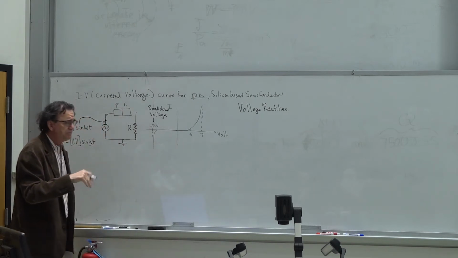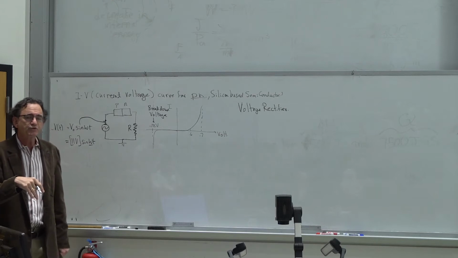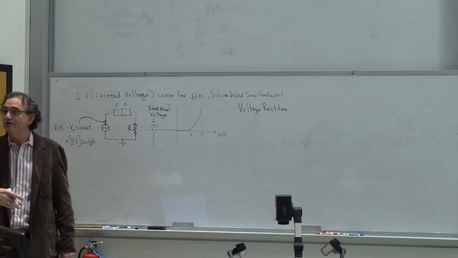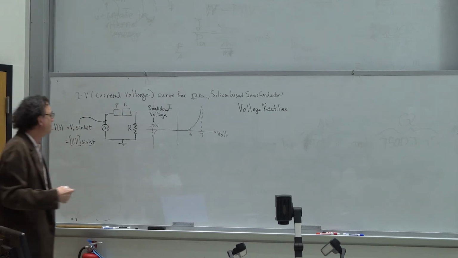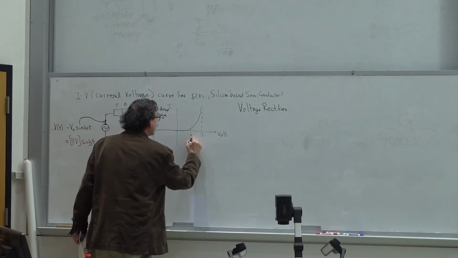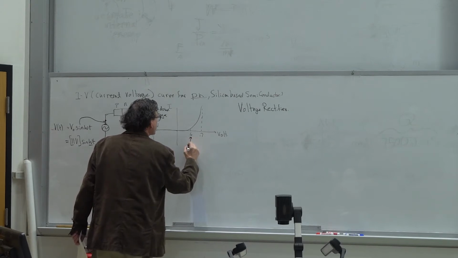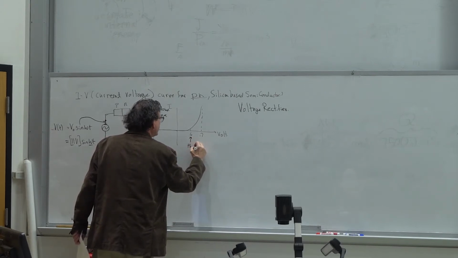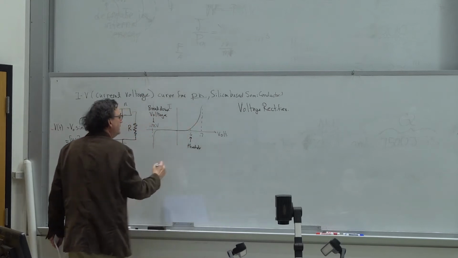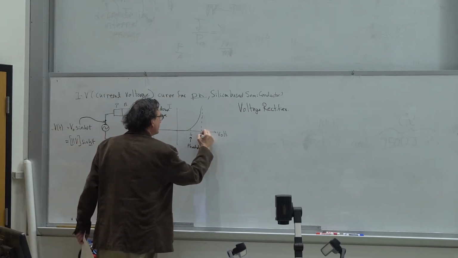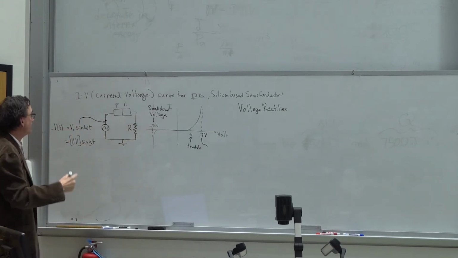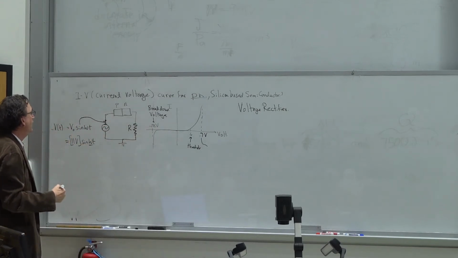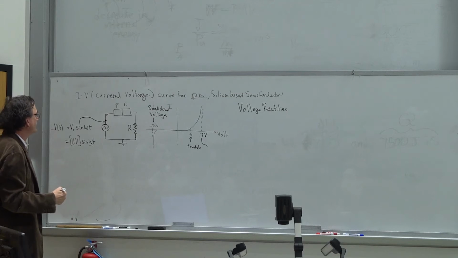Now, sometimes the examples use 0.6 as the threshold, and sometimes they use 0.7. I'm going to use 0.6 here in this example, and say that this is the threshold. But once it really turns on, it will go up to 0.7 volts, right? And that's where the diode is what we would call full on, or when you're trying to drive it as high as possible.